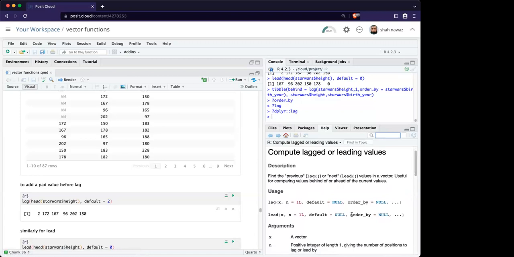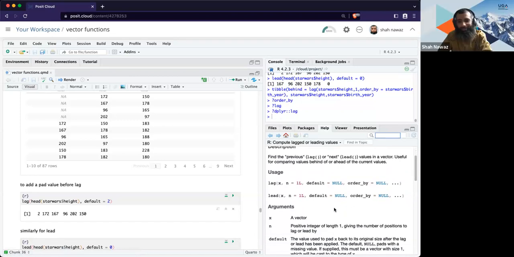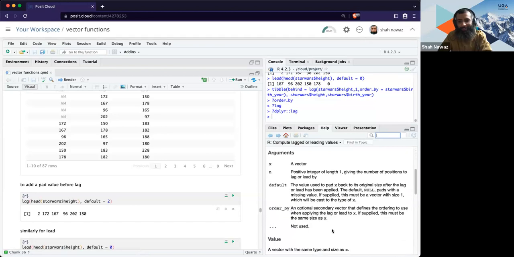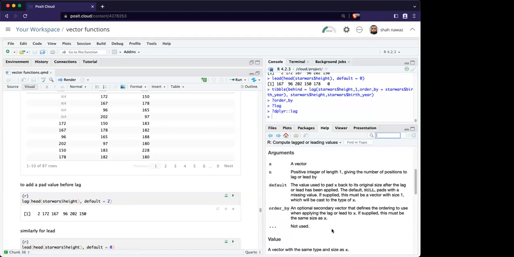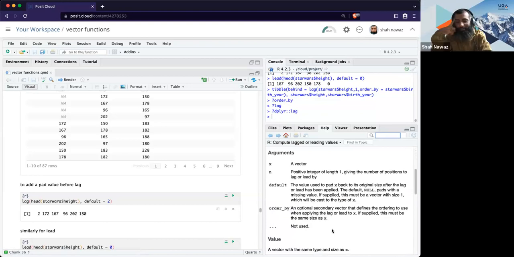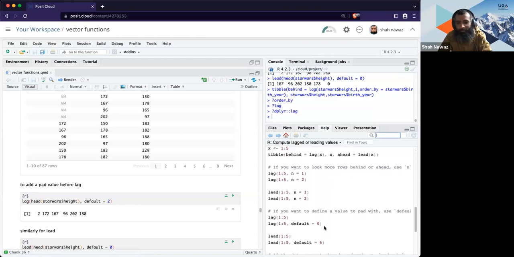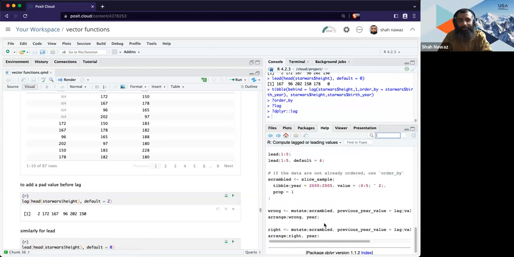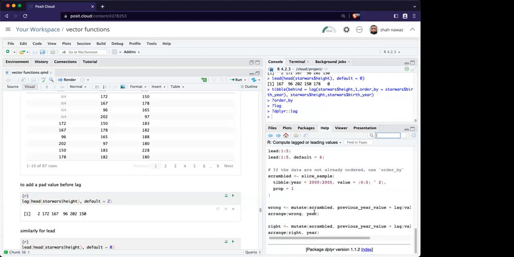Right, in this case, the order_by isn't a function, right? It's an argument. Yes, and optional secondary. It's just expecting you to tell it which column to order by, a vector. Yeah, exactly. It's kind of like they put the arguments in the documentation, but they never put an example in here. So sometimes we get confused about how they are using it. Like .p type, I was searching on the internet, but I could not find an example where someone has used that. Yeah, and there is no example in the documentation as well.